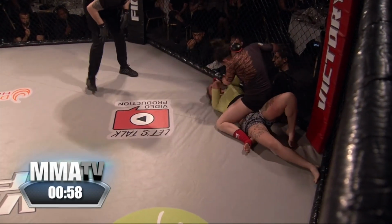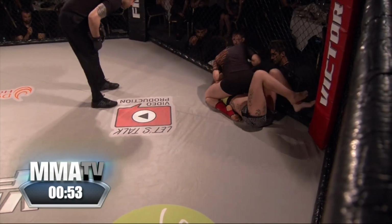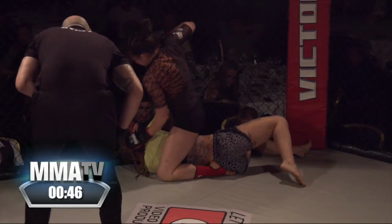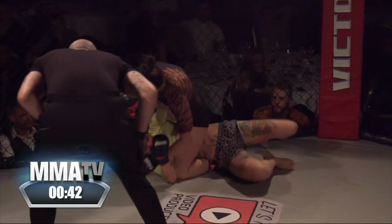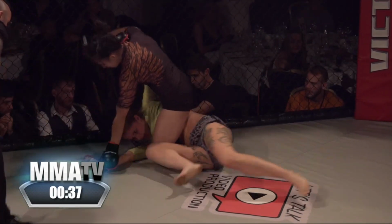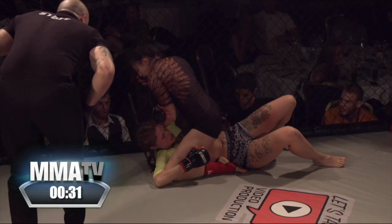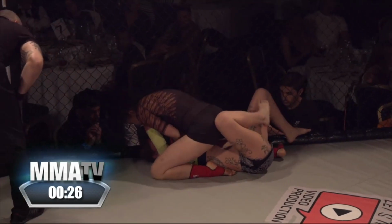Suzanne so dominant on top, so heavy on top. Heavy, heavy punches. Yeah, she looks like the physically stronger girl in the grappling exchanges. Now the question here is that even if Cecily makes it out of this round, how much will she have left at the end of this round? She's taken a lot of big shots. She's been on her back. She's pushing her arms out a lot, and if she's not careful, Suzanne could lock one of them arms up and finish the fight. But I think that's the least of her worries at the moment, because she's got a real high mount and she can't get any movement from them hips to buck her up.